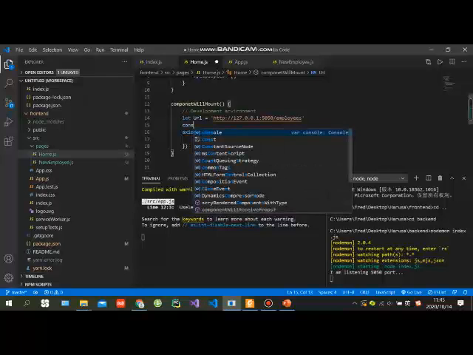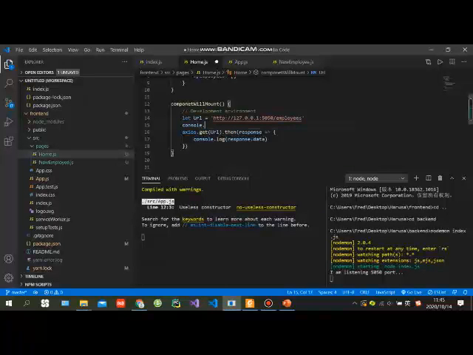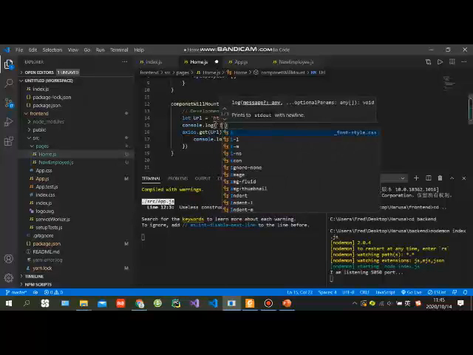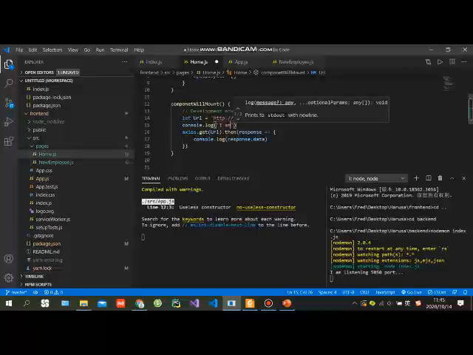So let's console.log in the componentDidMount function.